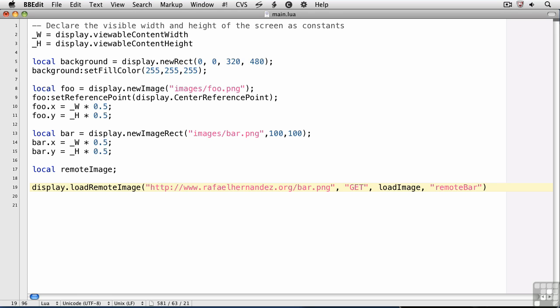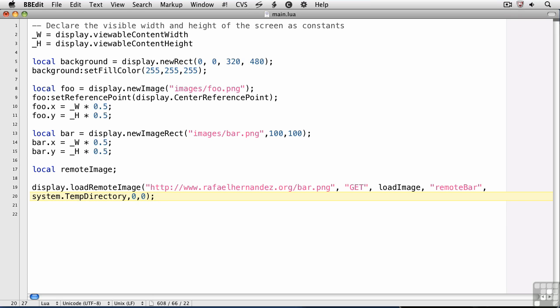Since I'm running out of space, I'll type a comma and hard return to the next line. Remember that Lua is whitespace independent. The next argument is where to store the file in our app. We'll store it in a temporary directory. I'll go over file and data management later on in this series. Finally, we'll pass in the left and top values of the image. Here we'll type in 0, 0.